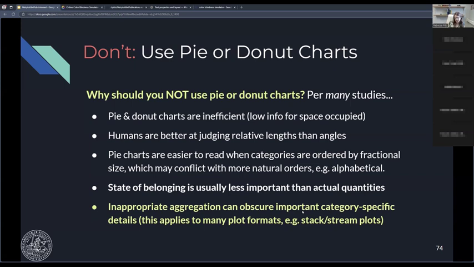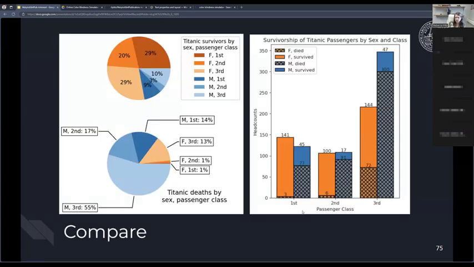And this doesn't just apply to pie charts, but it's something you should consider if you're going to use proportional area charts. So just to give you a little demonstration, this is drawn from a data frame on survivorship of Titanic passengers by the sex of the passenger and the ticket class.